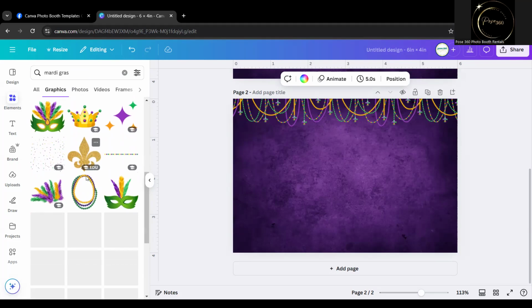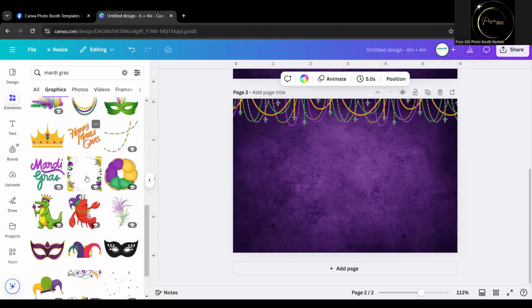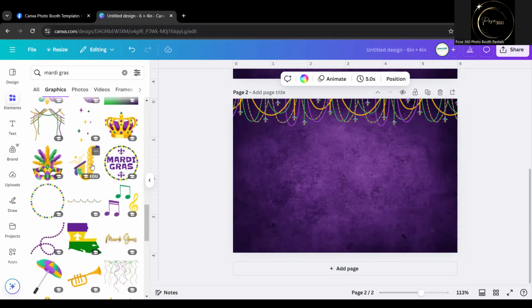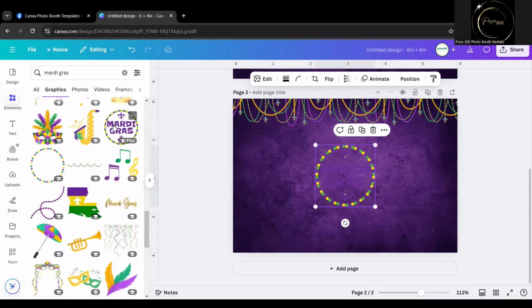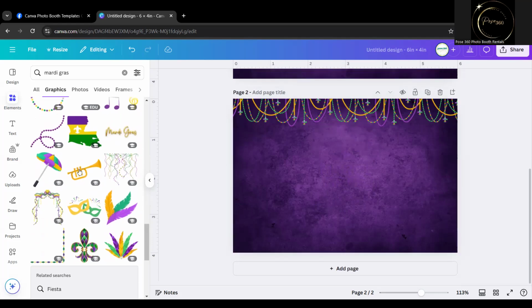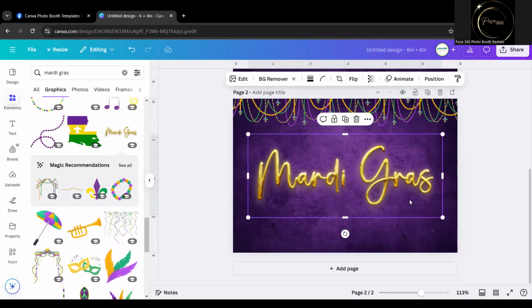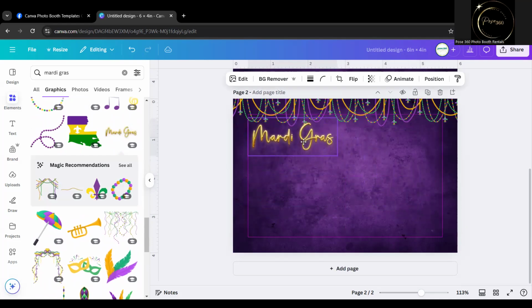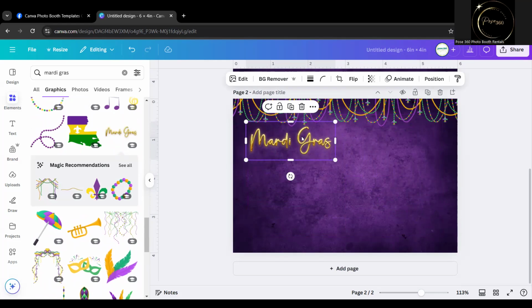Okay. Let's scroll and let's find the words Mardi Gras. Okay, you can't see that on the purple. This is kind of cool. All right, so these words.